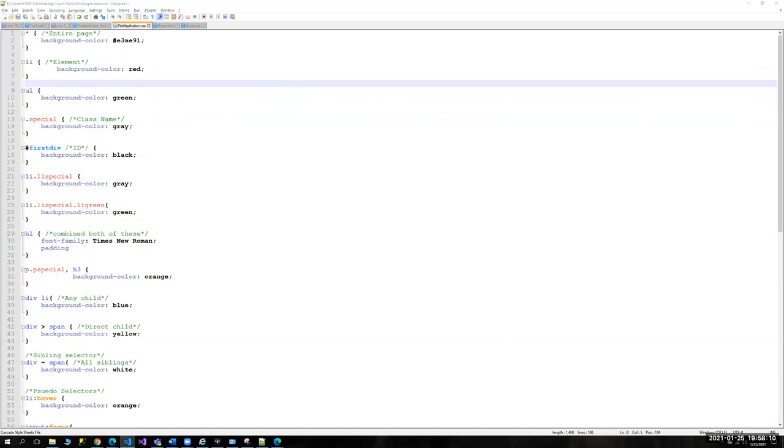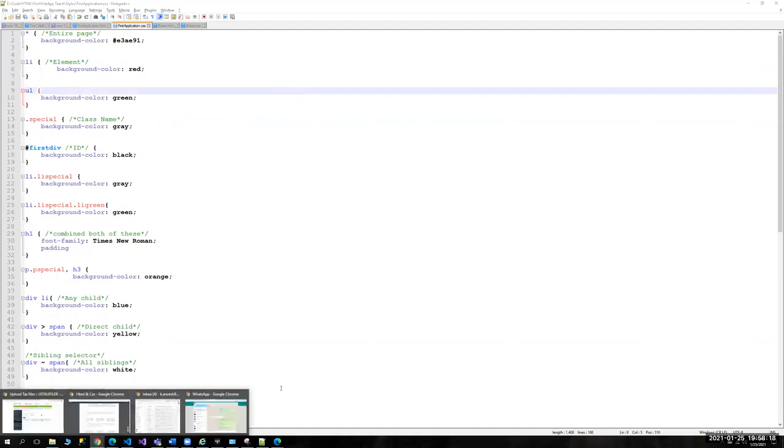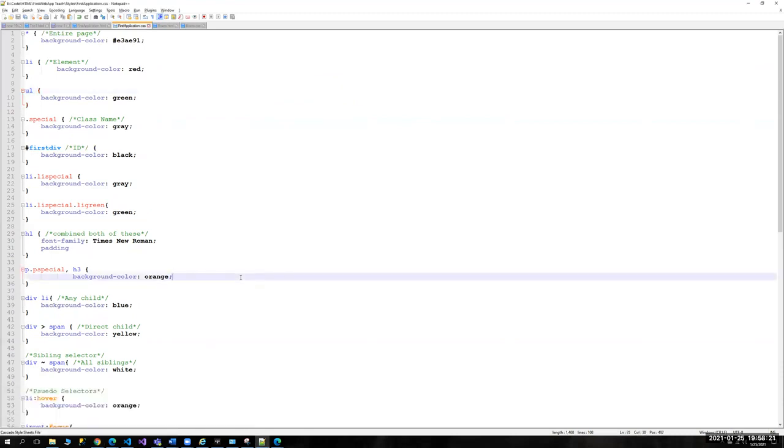In tomorrow's class, I would be discussing grids in CSS. Grids is another important topic. Whatever I've discussed so far is really basic, like how to apply colors or font size or any of these for a particular element.